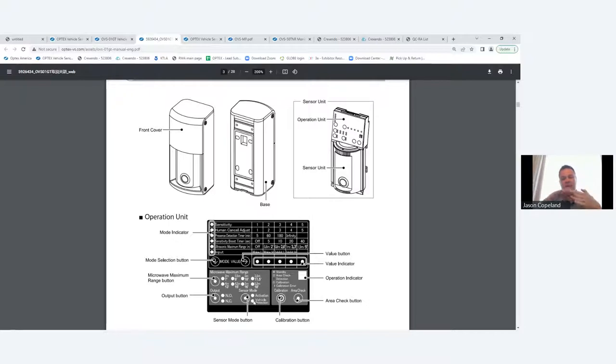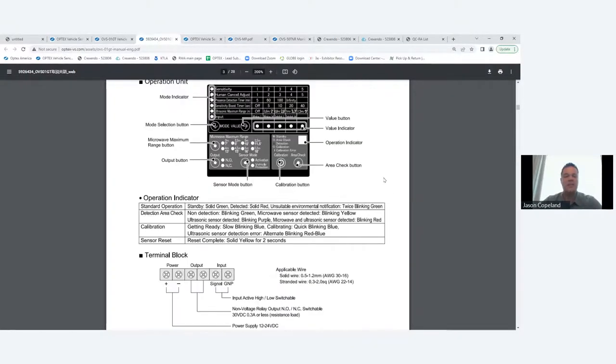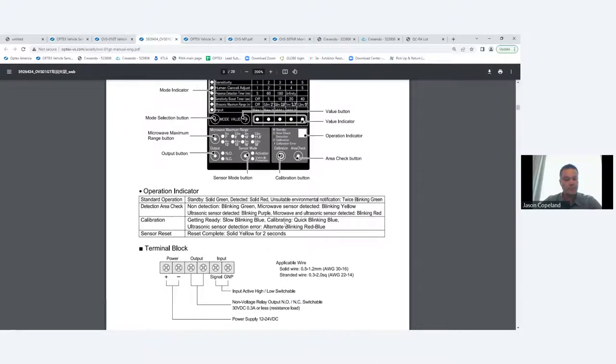If you're looking at the side of the cars as they drive past our sensor, you'd want it in vehicle protection. Very key. And then there's a calibration button here to calibrate after you do the basic programming settings. I do a lot of tech support calls, and I can get guys dialed in under 5 minutes. If I explain step by step what I'm doing, I can get it done in 15 minutes. But it's very easy, programmable to get it dialed into whatever specifically they're working on.